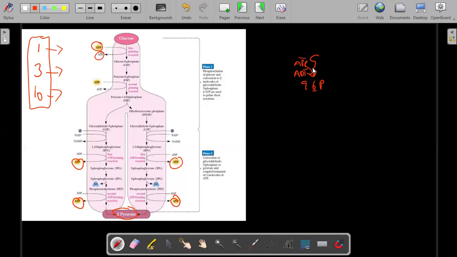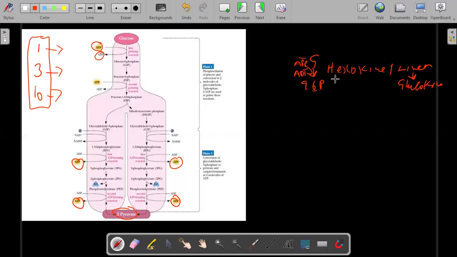That's the first step. Now you need to know the enzymes which are going to work here. Those are going to be regulatory enzymes. In most organs like the adipose, the muscle cells, the heart cells, you are going to find that the enzyme which works here is hexokinase. And in organs like the liver, to be specific, the enzyme which works for this step is called glucokinase. So these are the two enzymes that can work on the first step, depending on the organ type.